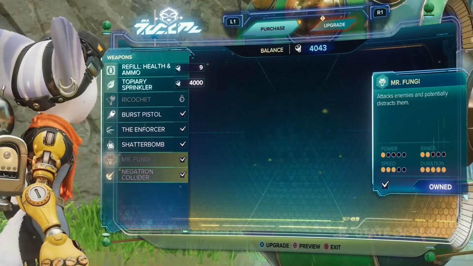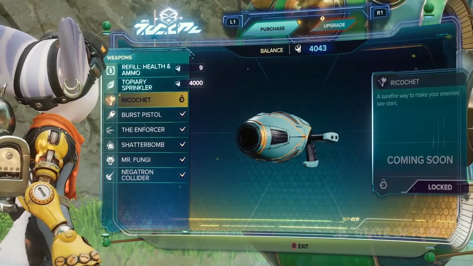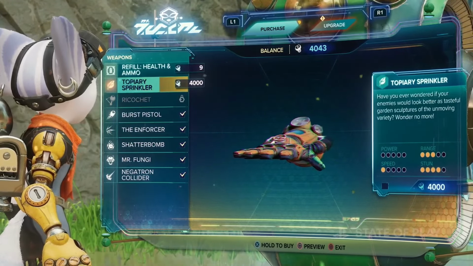In Rift Apart, you get to play with an explosive new arsenal, as well as a few returning classics.